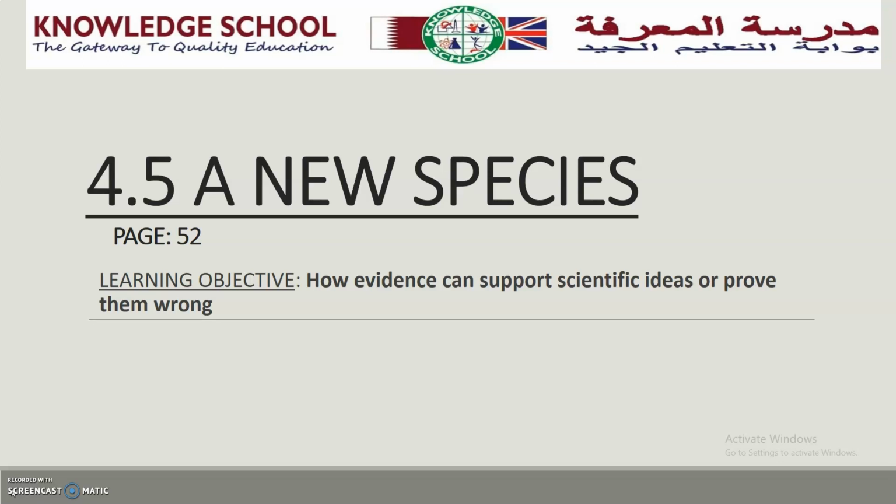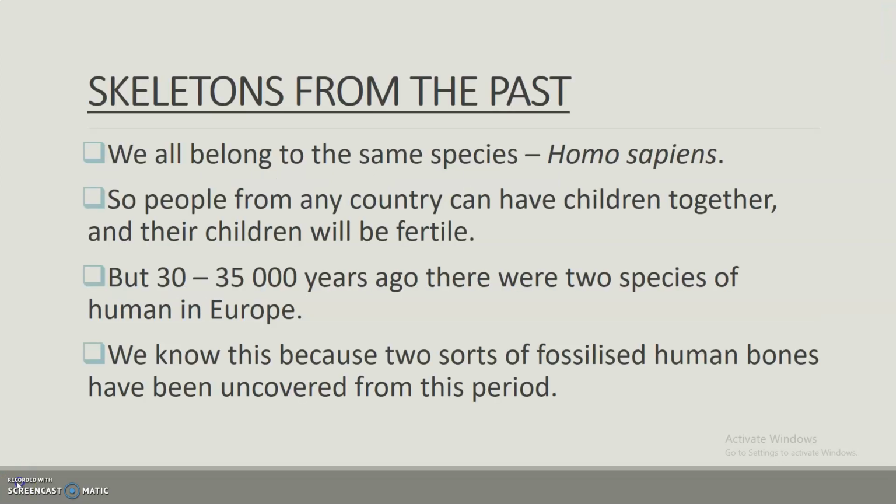And all those things. I hope you all have heard about the word fossils, right? What do we mean by fossils? The dead remains of plants as well as animals, right? So just like that, we will discuss some terms in this lesson. Skeletons from the past. Okay, so I think most of you have visited the science lab and you have seen the human skeletal system over there, right? So I hope you all know what we mean by skeletons.